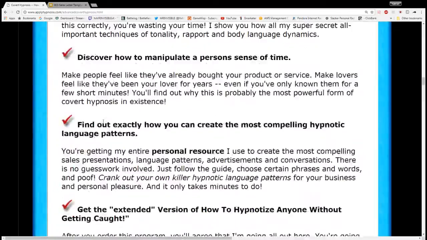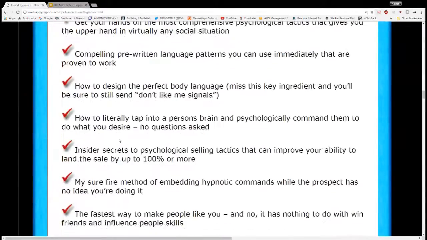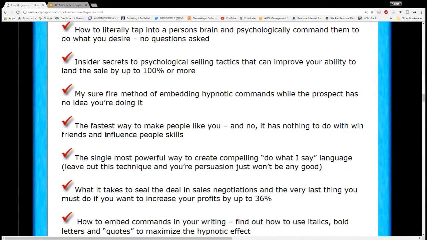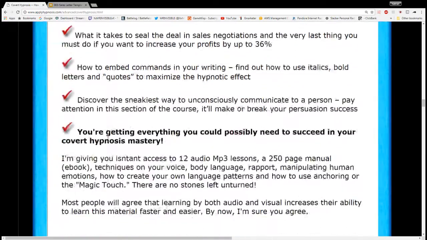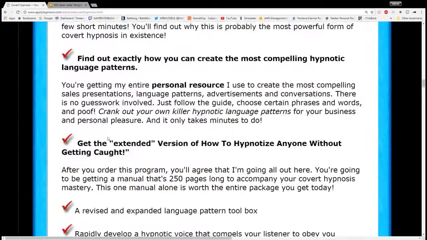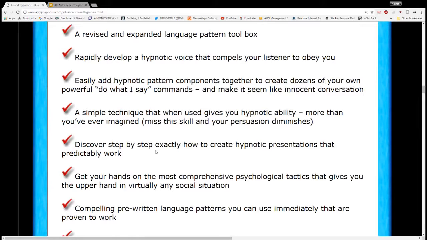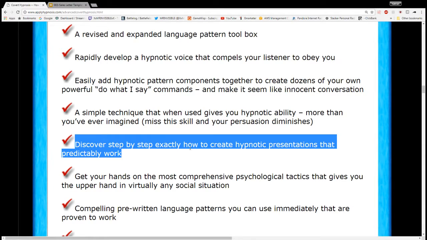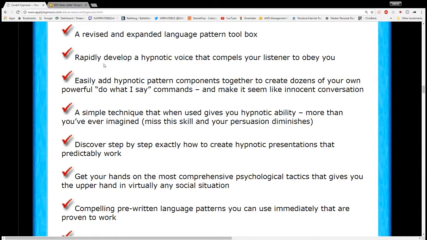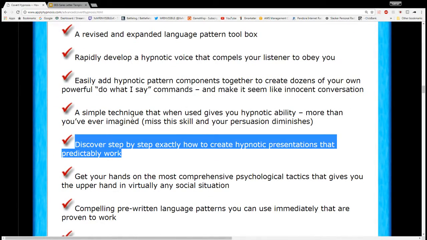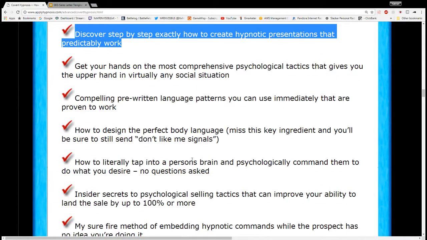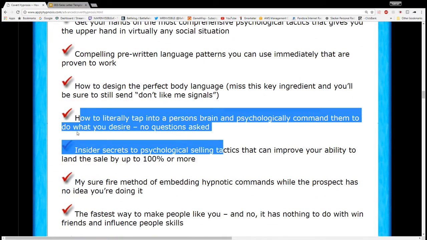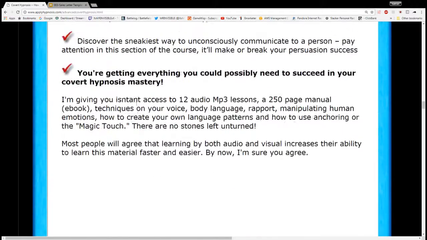People read the crap out of bullet points. So the more you have, the better. Some people ask me, how many bullet points should you use? It should be just enough, just enough to get the point across, but enough to where maybe that one bullet point, right? Discover exactly, maybe one person, they read this, they may read every other bullet point, but they read maybe this one and they go, holy crap, I'm going to buy this because that's what I need. Okay. Or it could be some other bullet point that gets them to buy.